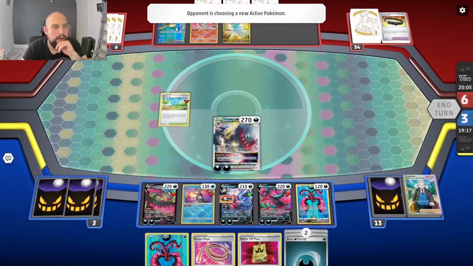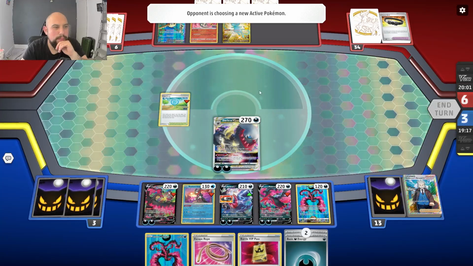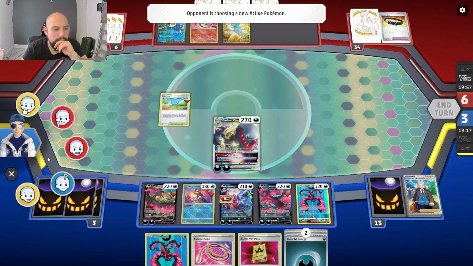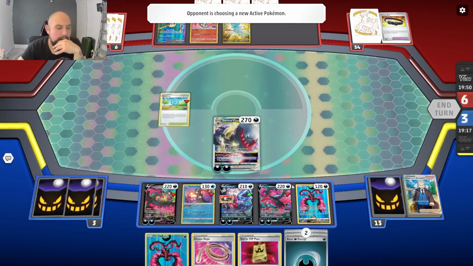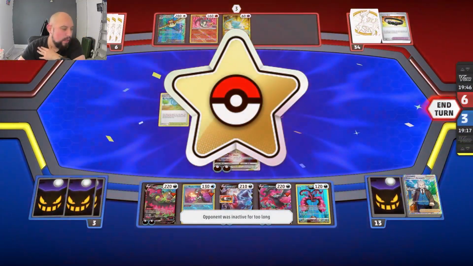So they're probably going to put either the Mew or the PGO, but I don't know what they're doing. Come on, what you confused? Oh. We're waiting. We win. Anyway, that is Darkrai.